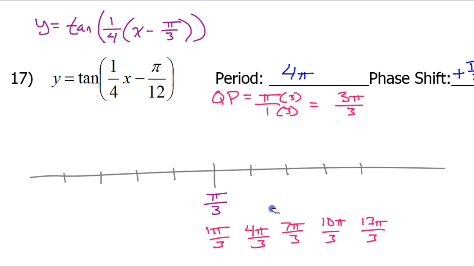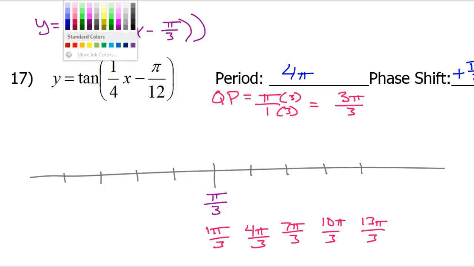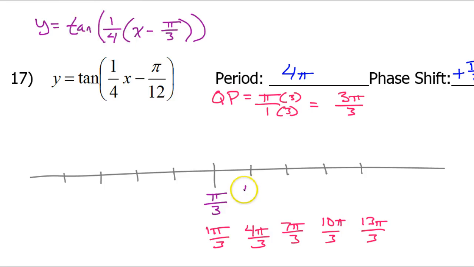Okay, now I left myself all this nice space so I could reduce if I needed to. But none of these actually reduce, so that wasn't really necessary this time. So I'm just going to copy these down. So I've got 4 pi over 3, 7 pi over 3, 10 pi over 3, and 13 pi over 3. Okay, so those are my 5 key values on the right. This will be one period of the tangent function on the right. In fact, well, I was thinking about drawing it, but these numbers are in the way.